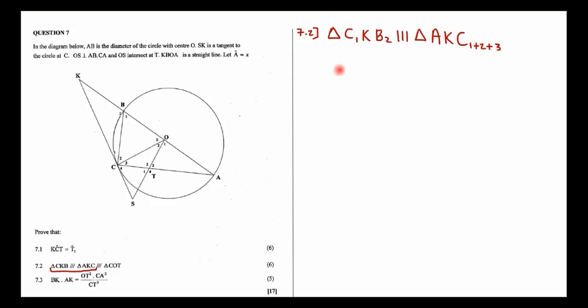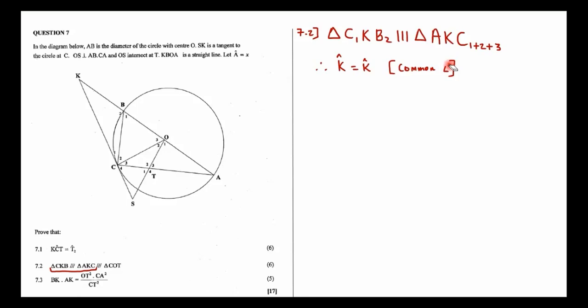All right. Now, after you've written this, before you can even go into your proofs, you always need to first start by looking for a common angle. A common angle will basically be the same letter that you see on both sides here. For example, in this case here, we have K. So K here is going to be our common angle. So the first thing that you're going to say is angle K is equal to angle K. The reason for that is that this is your common angle.